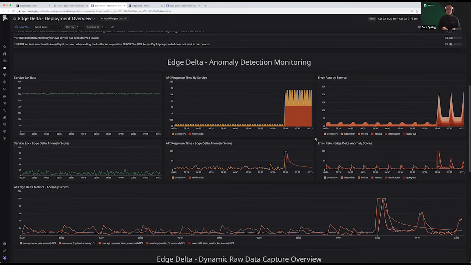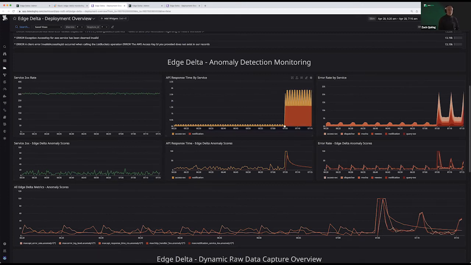But then what we also do as part of creating these statistics is create what's called the Edge Delta anomaly score. We touched on that a little bit before, but this is essentially always a value between 0 and 100 of how confident we are that the data we just saw looks anomalous compared to the data we've seen in the past. So 100 means we're very confident. 0 means, it looks pretty similar to what we're typically seeing. For example, here in this system, the 200 rate is staying pretty consistent, so the anomaly score is fluctuating just briefly, but nothing we'd really be concerned about.